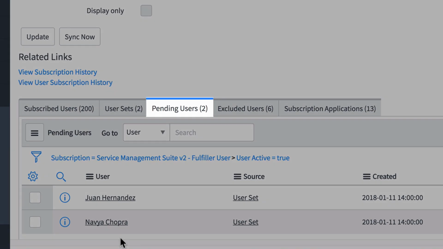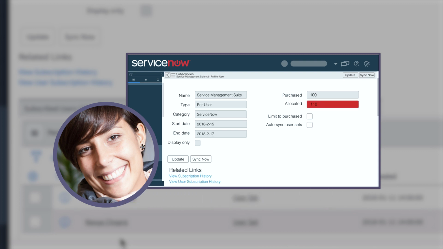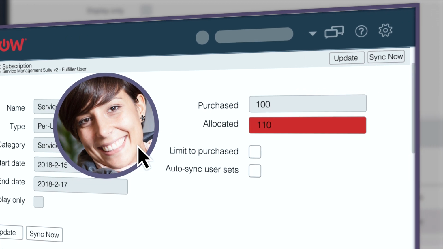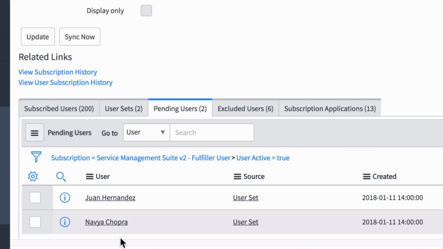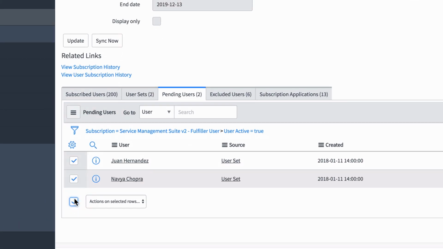That leaves 2 unallocated users in our pending users list who would otherwise qualify to use this suite of applications. Subscription management is a self-policing tool that allows customers to manage their own subscription usage. At present, ServiceNow doesn't lock the subscriptions to enforce entitlement limits. So we could make a decision to go ahead and allocate these remaining users, because they need access to the application suite, with the intention of purchasing additional entitlements to accommodate them.